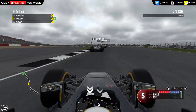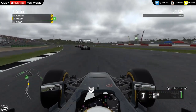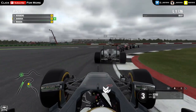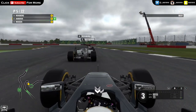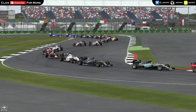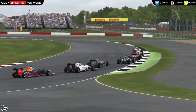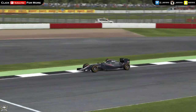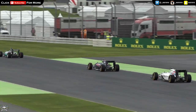Yes, we do through turn 1, and we're going to follow behind Nico Rosberg now. But as probably expected, Raikkonen and Verstappen getting a poor start there, being on the slower tyre. Massa also jumps Raikkonen and Verstappen, so he also did the double jump, so very, very much expected there. Surprisingly, Lewis Hamilton didn't lose too much time, but he is obviously in that very good Mercedes car. So we now go down towards Luffield and Brooklands.